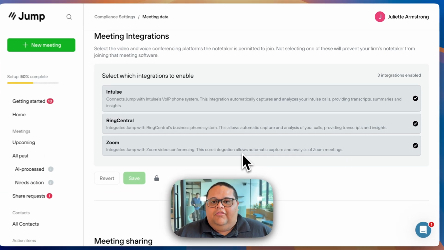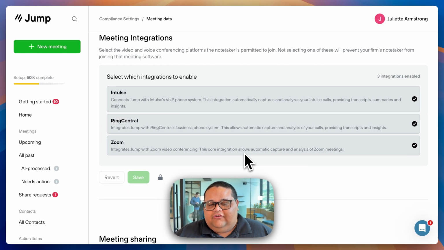The first benefit with using the Zoom integration is users are able to access what we call the Jump app within a Zoom meeting. I have a whole video where I go over this feature. It's called How to Send the Note Taker Directly from Your Zoom Meeting, and I definitely recommend checking out that video. You will need the Zoom integration to access that feature. Another benefit to integrating with Zoom is this gives Jump a little bit more visibility into what your Zoom account has set up settings-wise, and we can warn you if we see any settings that may restrict the note taker from being able to actually capture the meeting.